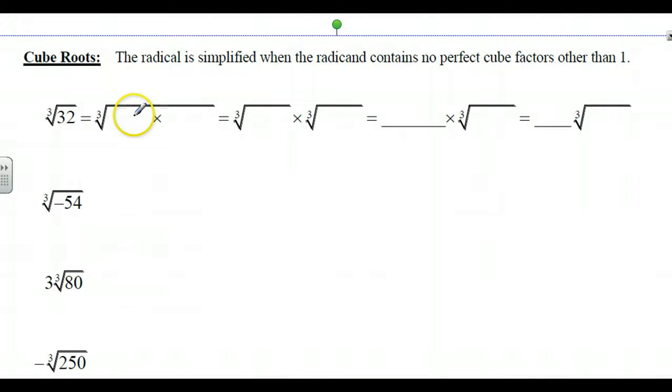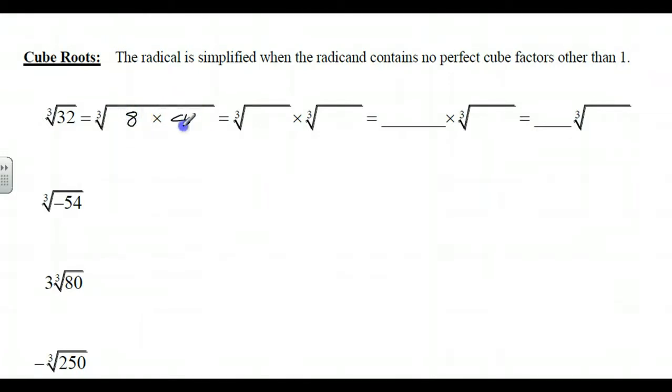Okay, so what do we do with 32? The largest perfect cube that goes into 32 is 8, and 32 is 8 times 4. That then becomes, this is what we call the cube root of a product. This is the product of 2 roots. So we split this up, 8, 4. The one that actually has the cube root, the cube root of 8, is 2, times cube root 4, and that's written 2 cube root 4. And I might write things just a little differently.